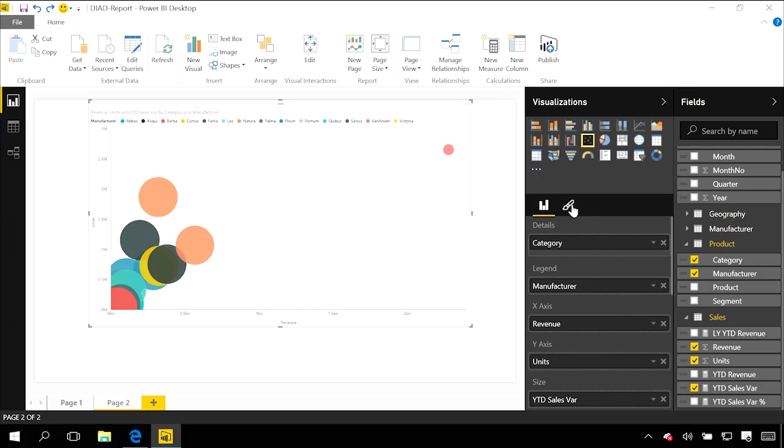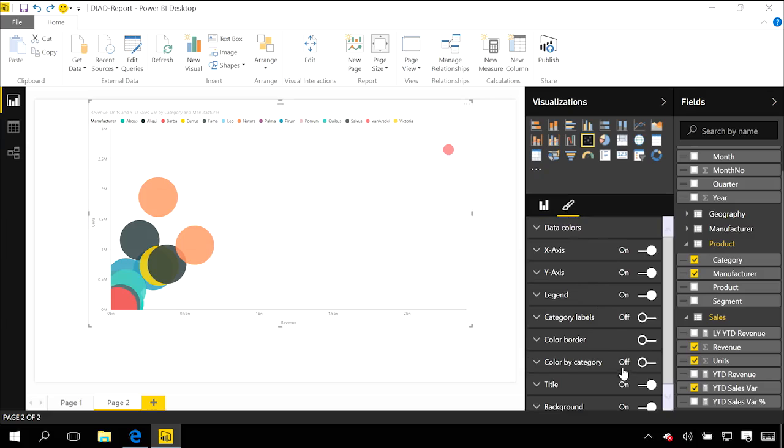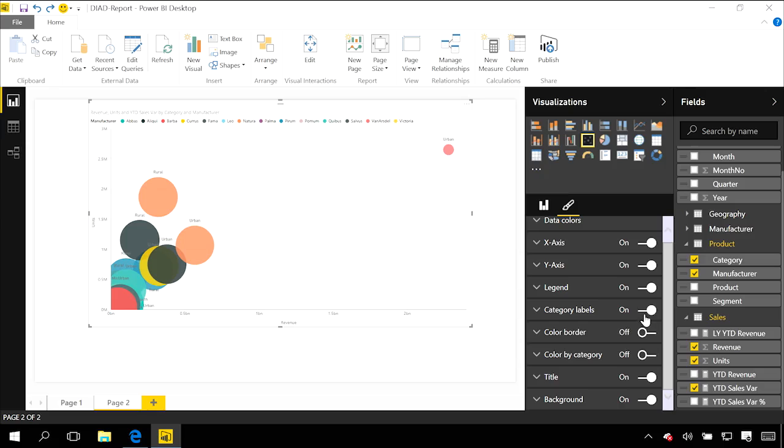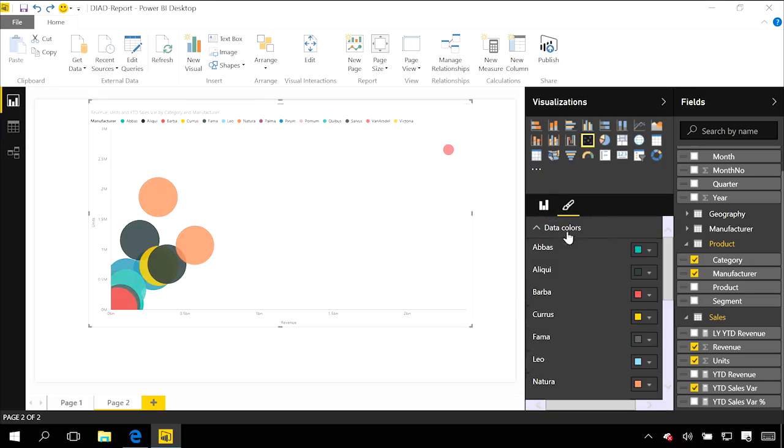I've actually got a whole bunch of formatting options as well that are available to me to control the look and feel of this. I could do things like turning the labels on and off so that I can actually identify each bubble. I can turn a colour stroke around the edge of these bubbles on and off, and that can really help, particularly down here where you've got lots of overlapping bubbles. And I can obviously go in and control each of the individual colours as we could do with any of the other charts.